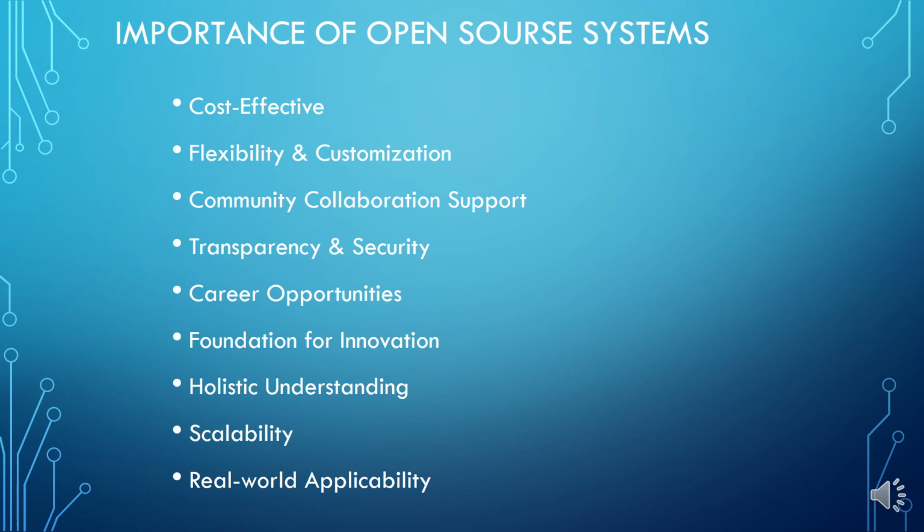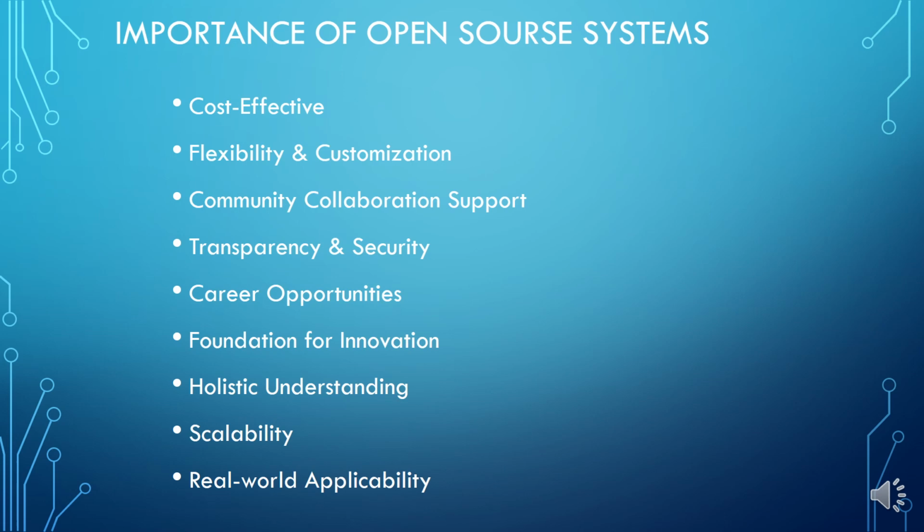Then it has nice community collaborative support. These open source projects often have a global community of developers who contribute to continuous improvement. If you encounter any problem while using a particular software, or if you need to add any new feature to it, you have a wide range of opportunities to work, collaborate, and build add-ons. So this open source system provides huge community collaborative support, and that is one of the main reasons why one has to know something about open source systems.